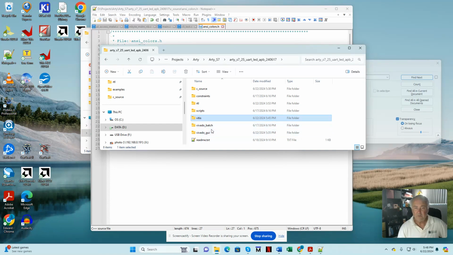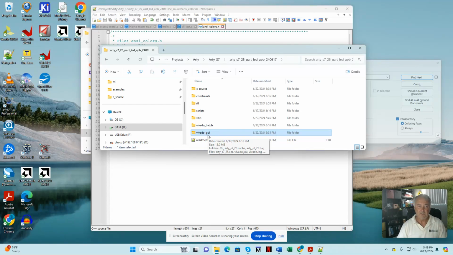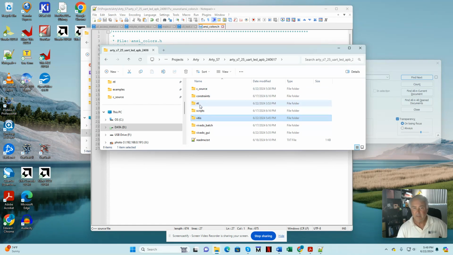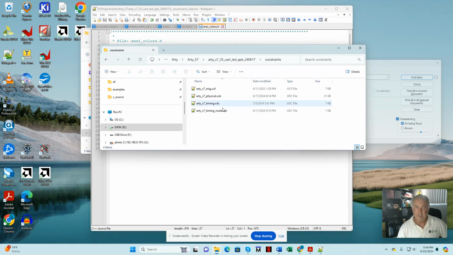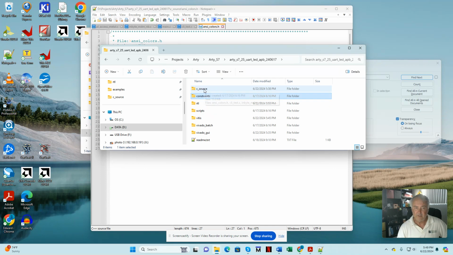The project folder contains the Vivado GUI folder, which has the Vivado project, the Vitis folder containing the Vitis project, an RTL folder containing all the Verilog, VHDL, as well as the Vivado generated IP, including the block design constraint folder containing the XDC and SDC files. I guess in this case only XDC, the physical and timing constraints used by Vivado.